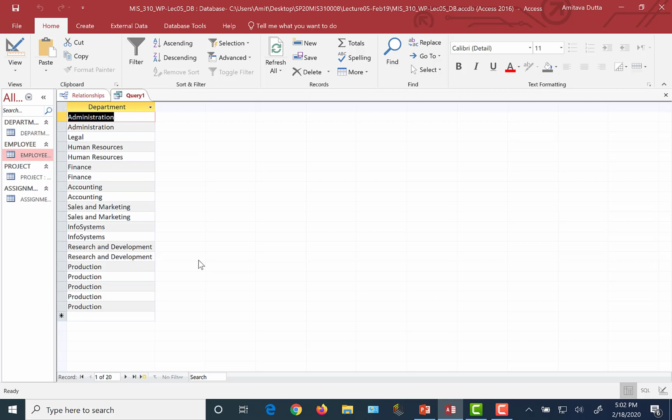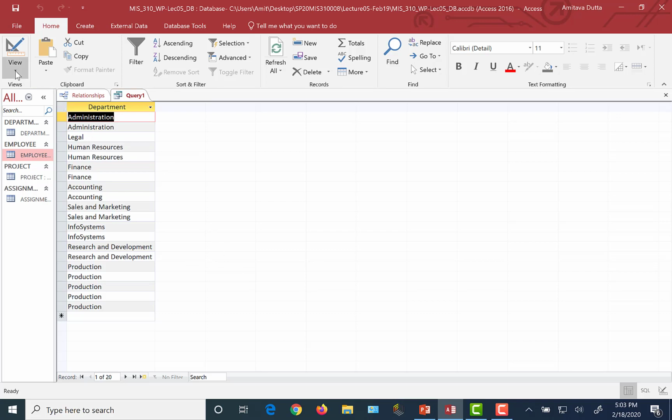And you remember in our definition of relations, we said that every relation is a table, but every table is not a relation. And one of the requirements for a table to be a relation is that there must not be any duplicate rows. Now, Access by default and other relational databases, let's say Oracle or Microsoft SQL Server, do not by default remove duplicates when you start doing the select operation. And there are reasons for doing that. Let's say when you're counting and so forth, where you might want to keep the duplicates, but by default they do not remove the duplicates. So all that implies is that if you want the duplicates removed, you have to do so explicitly.